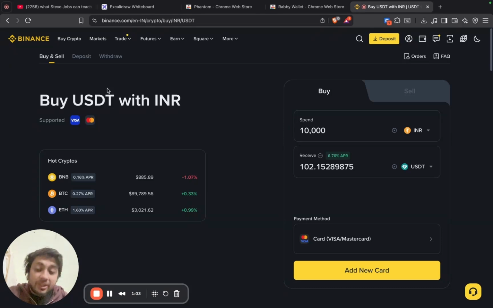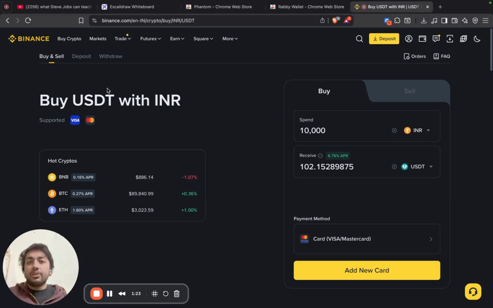We will be using USDT as our principal currency to invest in other cryptocurrencies and other asset classes throughout the series. So step one is to convert your INR or any other fiat currency into USDT.